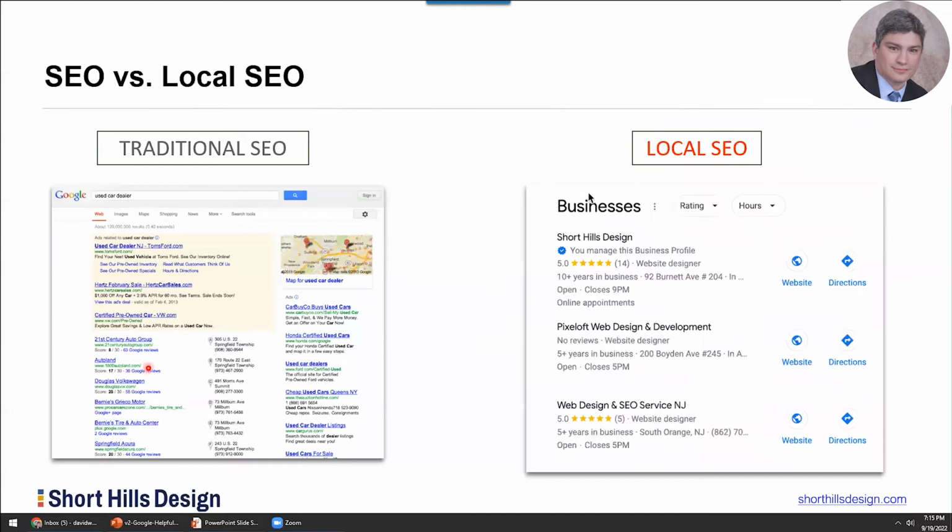Now, local SEO really focuses on the map pack. You see it over here as well. The map pack is when you do a search and you see 1, 2, 3 listings, usually called the 3-pack. Local SEO is helping you to move into a higher ranking on the map pack. And the goal is to drive clicks and phone calls. What you'll see is that the more you post on Google My Business, as annoying as it is, which is why we do it for people, the more you interact with Google My Business, in theory, the higher you're going to rank on this 3-pack.